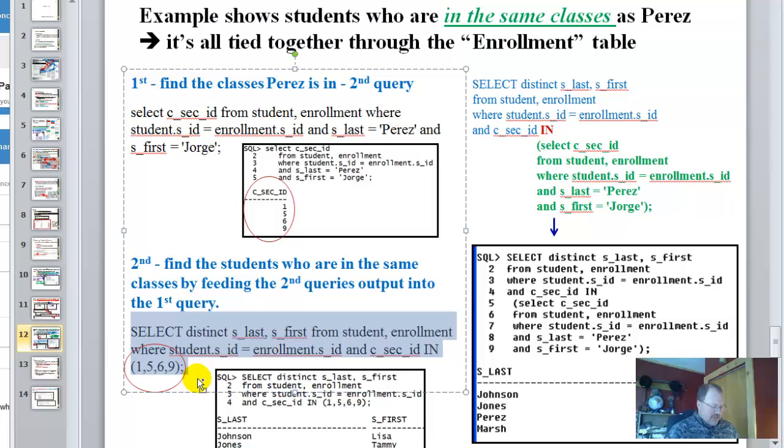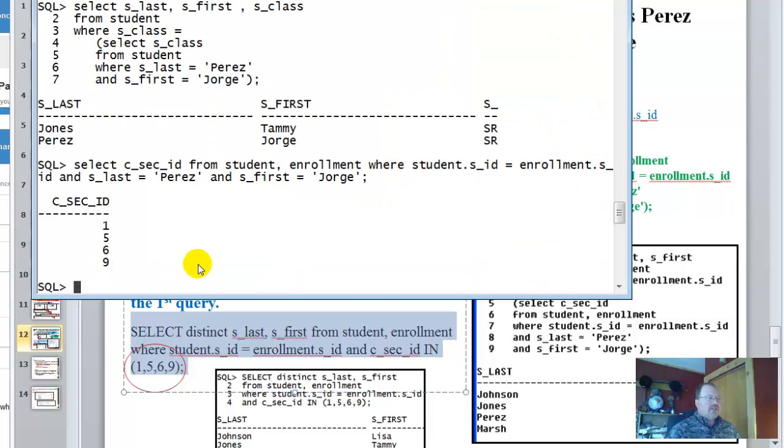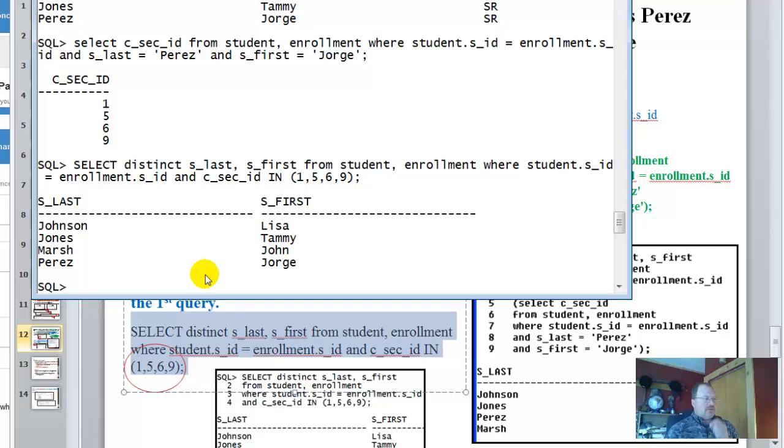It's a great way to work this, so you know first if the subquery works, you know if the main query works, and then you can put them together. And those are all the students that are in these classes, the same classes as Perez.